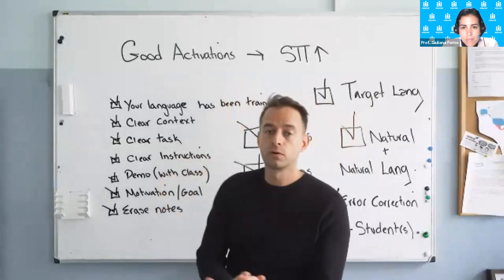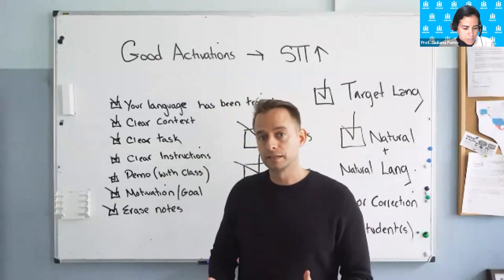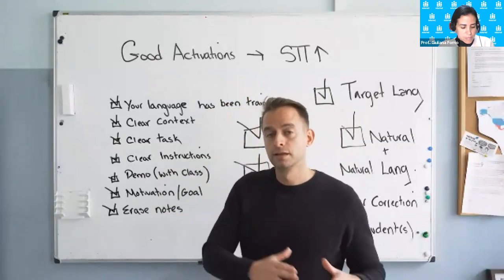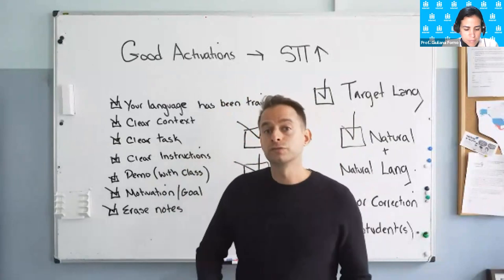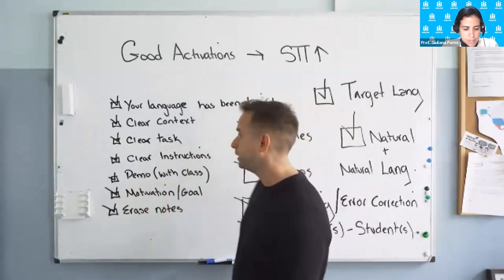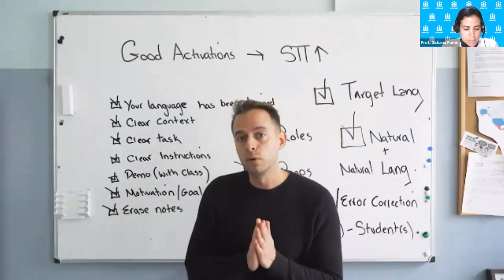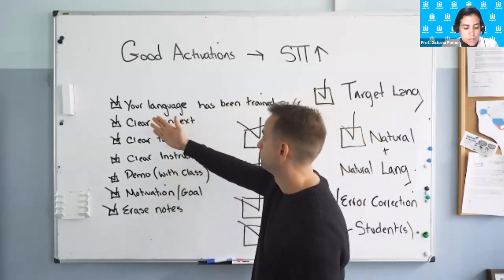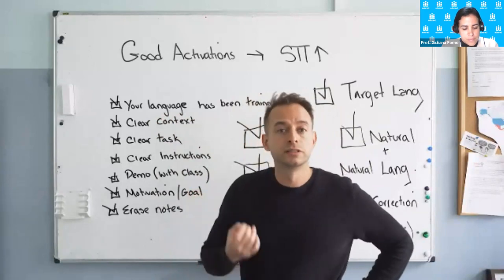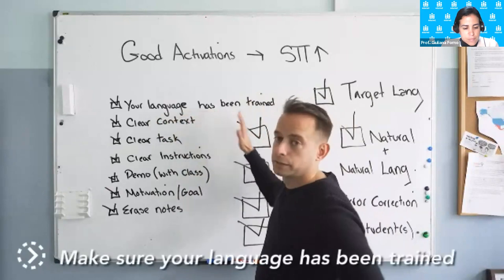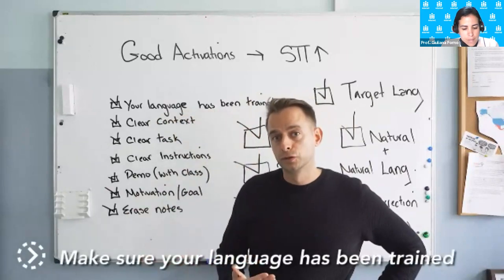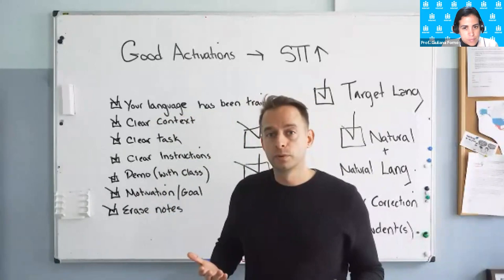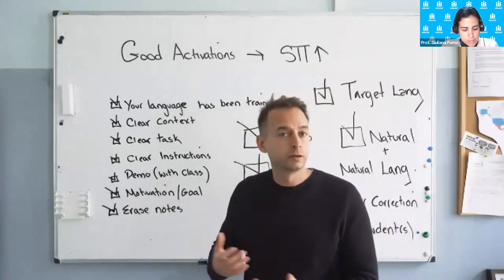So first of all, activations are what we use at the Language House. Basically, this is going to be speaking activities that have specific target language. So maybe a grammar point or a lexis that you've taught and you want your students to use. But these tips can be used for any type of speaking activity that you want to do. So let's take a look at some of the main points and then what you want to have in the actual lesson itself. So the main point is if you're teaching a specific grammar point or a combination of lexis and a grammar point, you want to make sure that your language has been trained. A lot of times what teachers do is they don't really effectively train their specific language, and then when they get to their role play, the students aren't comfortable with it. So they end up not being able to use it correctly, or they're a little bit shy.